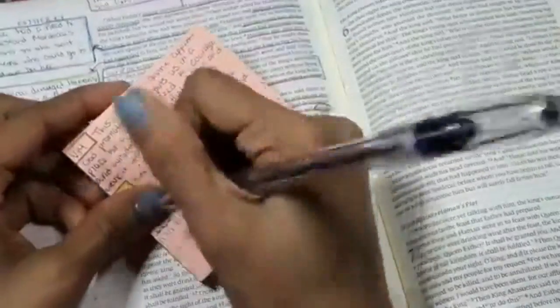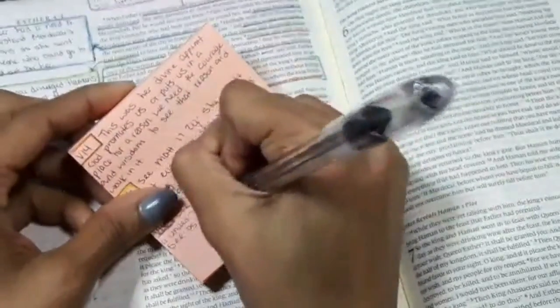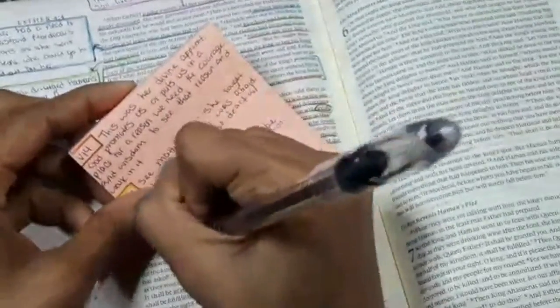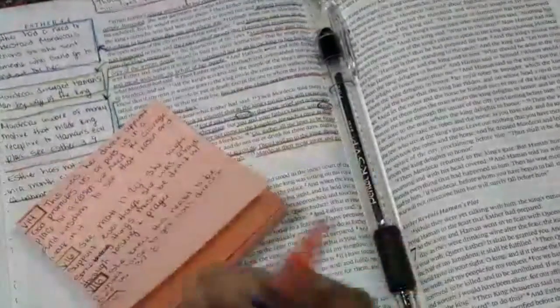But let me write this real quick. See Psalms 32:8. I think there was one more line in verse 16, yeah. And I broke that, okay.